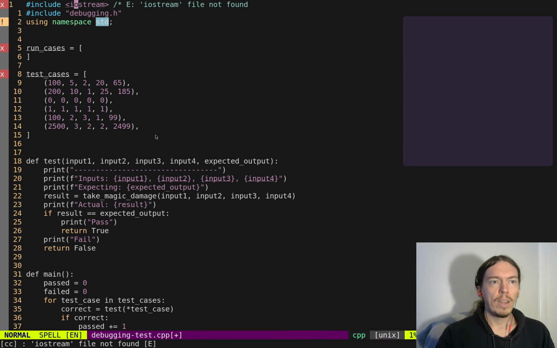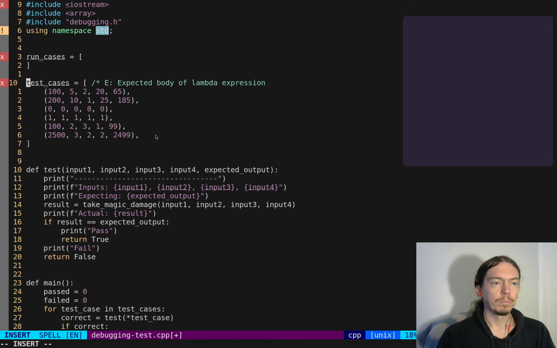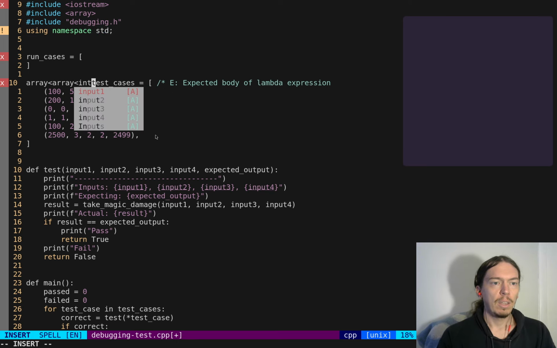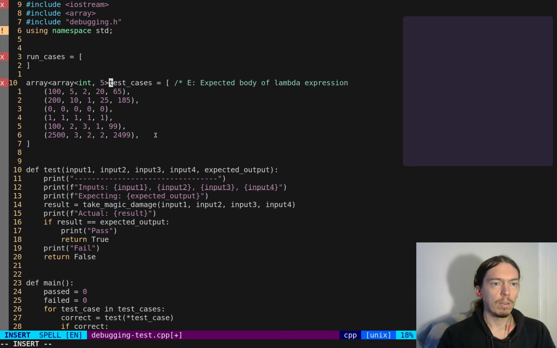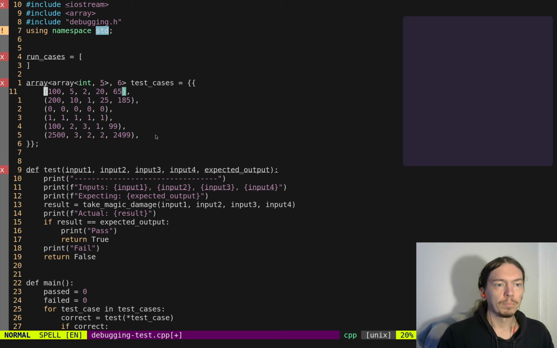I'll use array again. And then this will be array, int, and we have 5 of them, right? And then how many of these do we have? 6. Okay, and we do that. And then let's see. So let's replace all of these with squigglies, right?